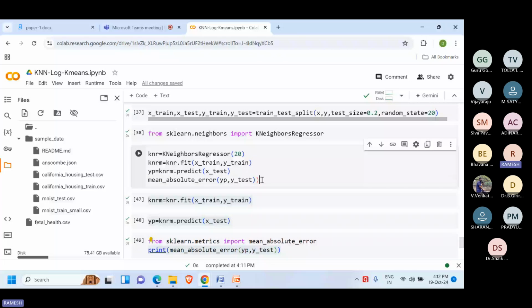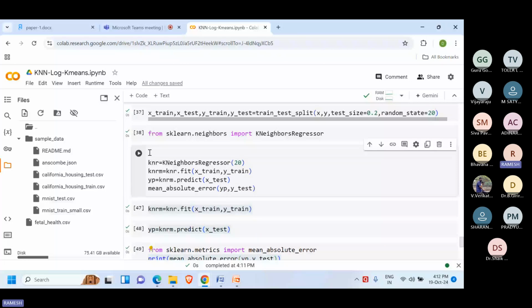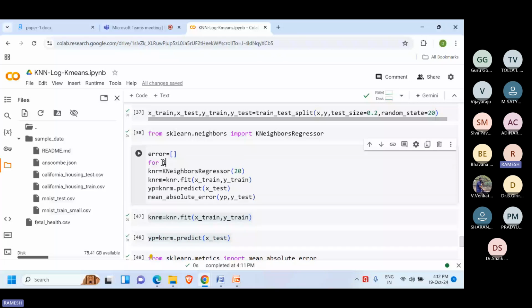We'll plot a graph. Error is a list, for i in range. So 100 k values I'm trying, for all k equal to 1, 2, 3, 4, 5, 6, up to 100.